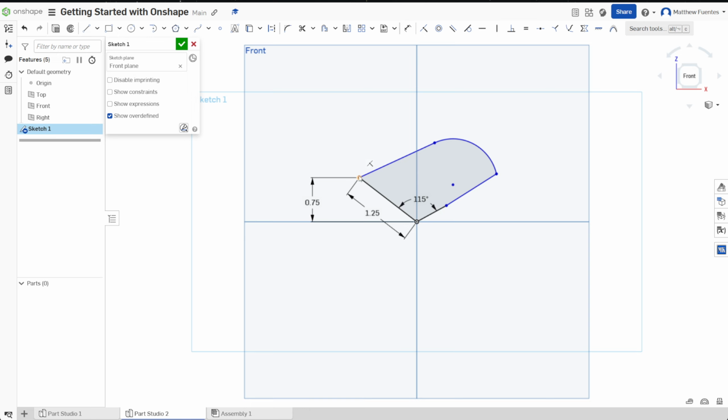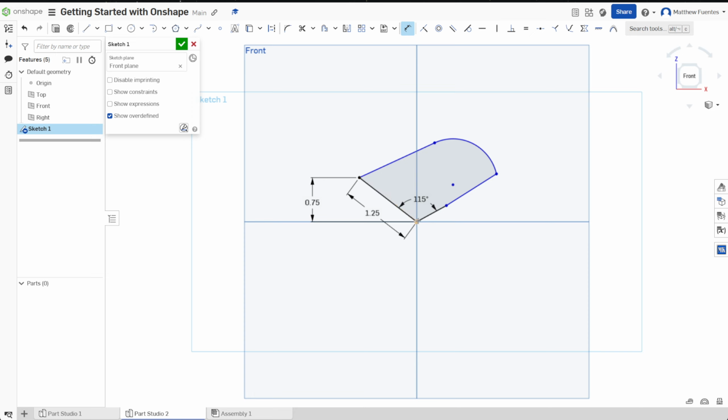And notice what I did when I defined the height of this point. It turned these two lines black. So that means these two lines and that dot are fully defined. So you might be thinking, well, wouldn't it be better just to add more dimensions to it?